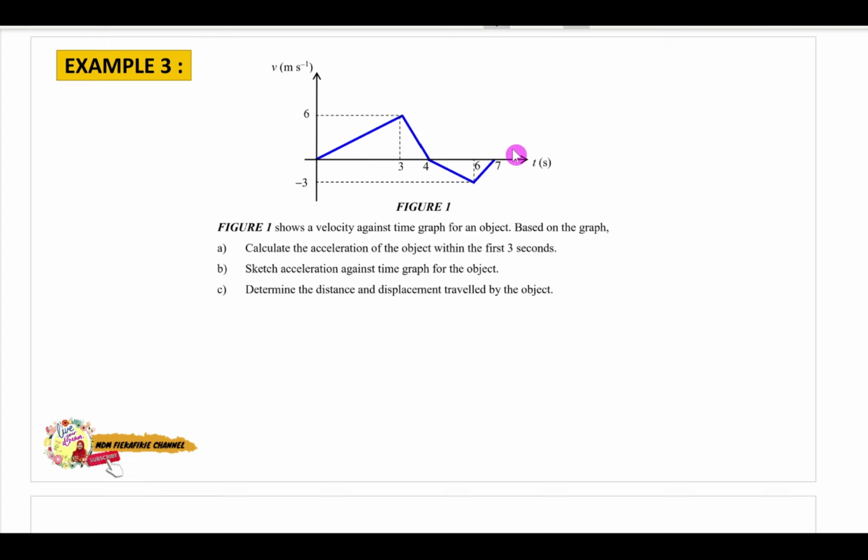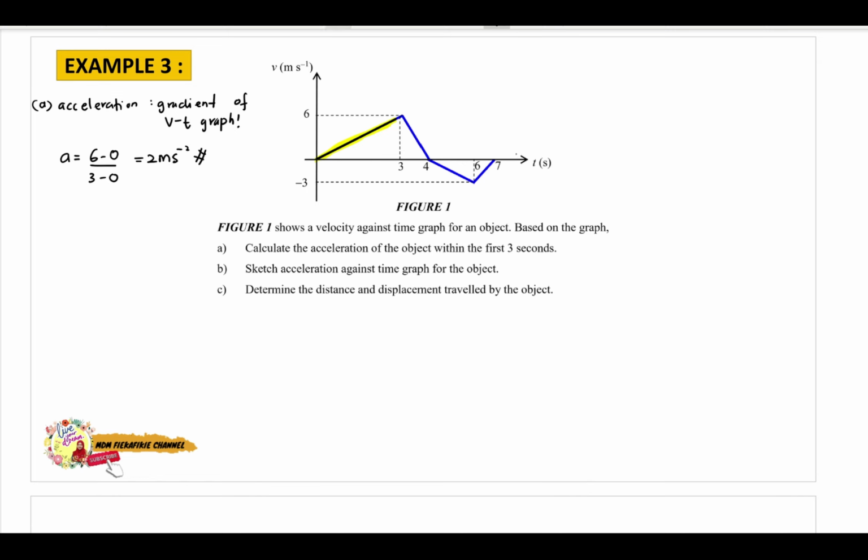So, jom kita tulis. So, question A. So, we can write that acceleration, okay, is actually the gradient of VT graph. Okay, and then we want 0 to 3 seconds. So this is the gradient from 0 to 3 second. Okay, so acceleration, y2 minus y1, gradient over x2 minus x1. So it's actually 6 minus 0 over 3 minus 0. And then the answer is equal to 2 meter per second squared.